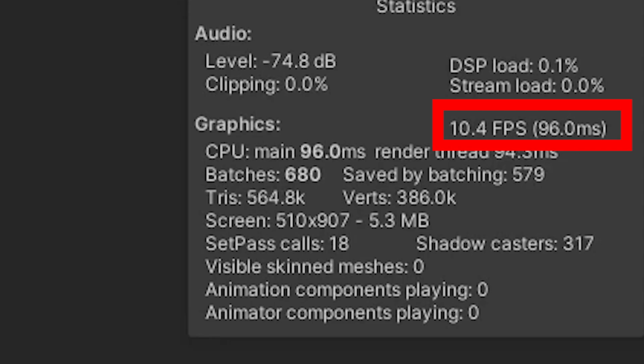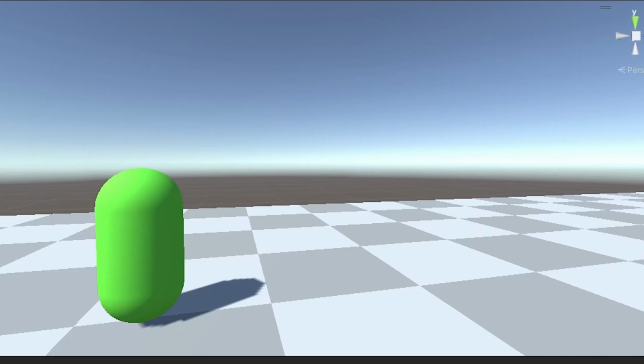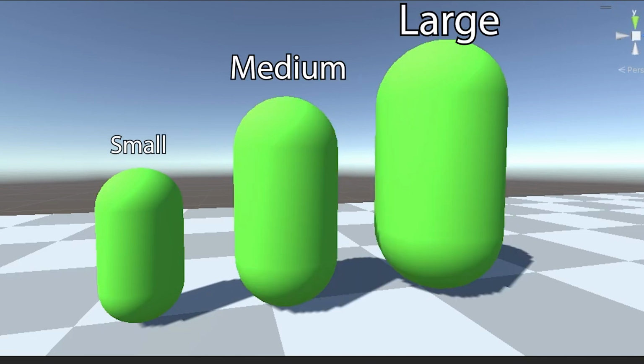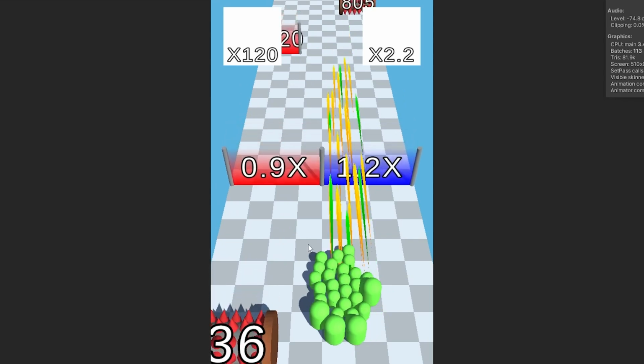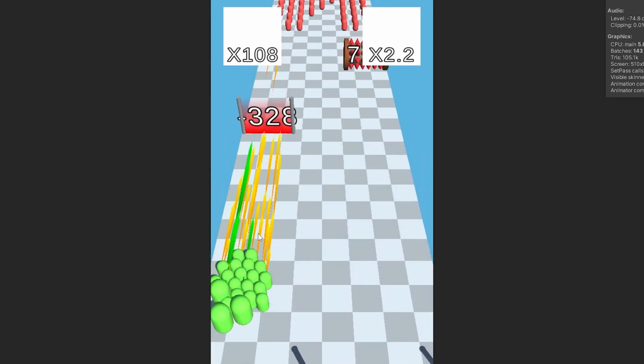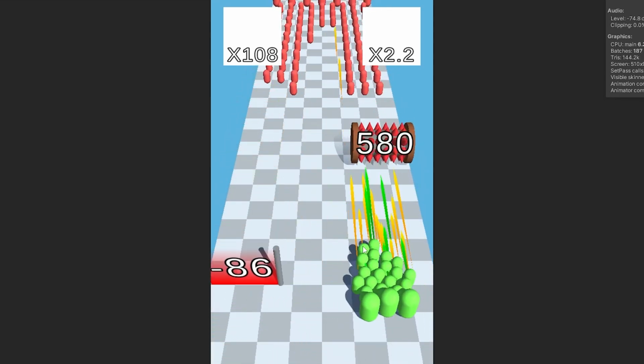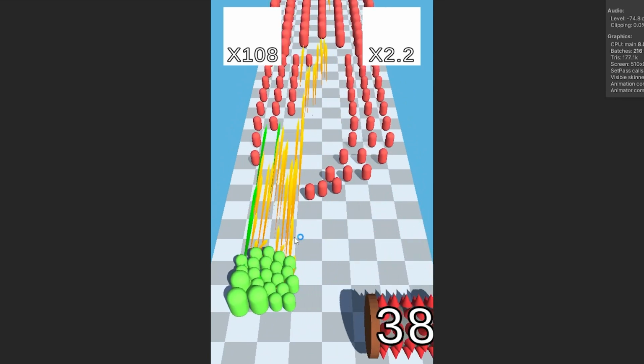The game would seriously start lagging when too many enemies spawned in, and that lag would be even worse on a phone. So I added in different tiers of units that the player could get: small, medium and large. The medium unit deals 10 times more damage than the small unit, and it has 10 times the health. The large unit is the same, it deals 10 times more damage than the medium unit. Whenever the game needs to spawn in 10 or more units, it just spawns in a larger one which does the same amount of damage. I also created the same system for the enemy units just to reduce lag even more.